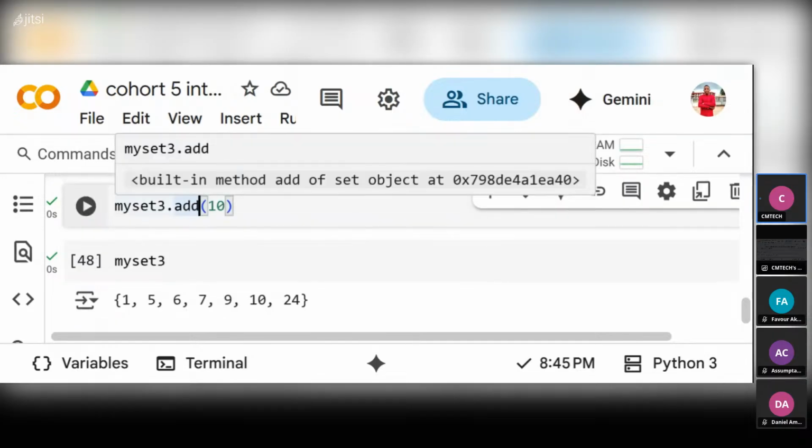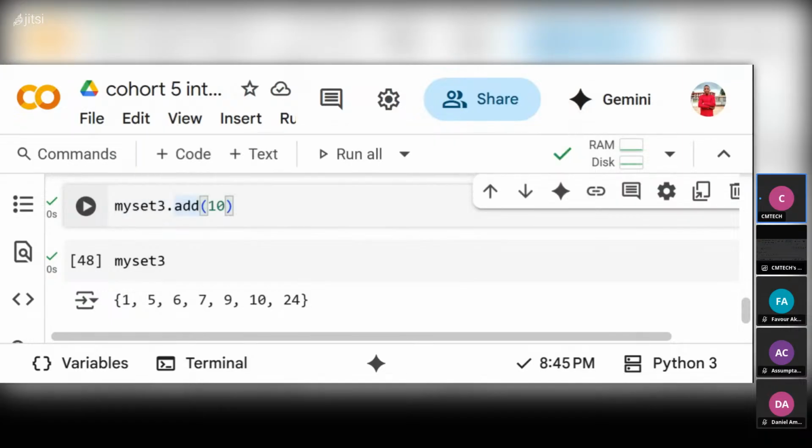Now, when we want to update, we are going to update it like this. Let's see how we can update.